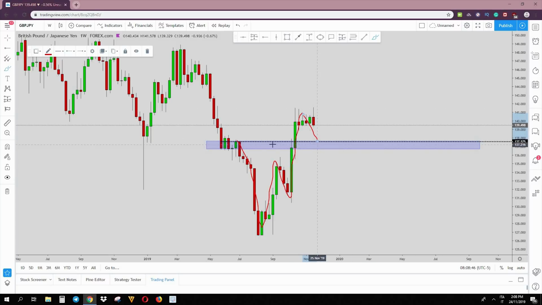And in this particular case, since we already know that the market is supposed to find support around this area, this is the area that the market is supposed to hit. Basically, the area that we have just found from the monthly time frame.